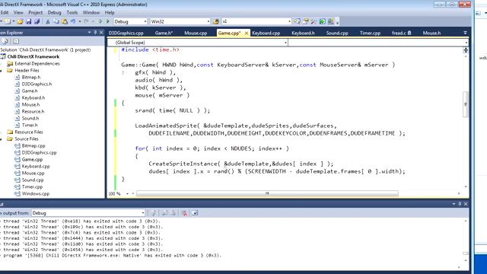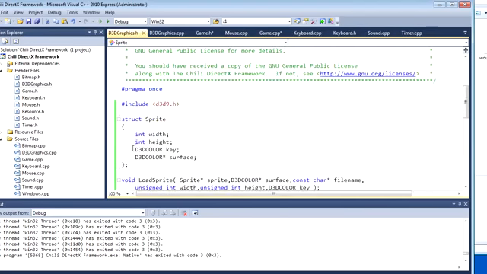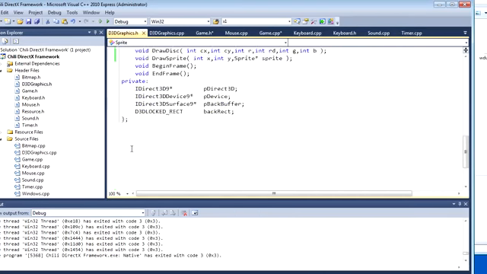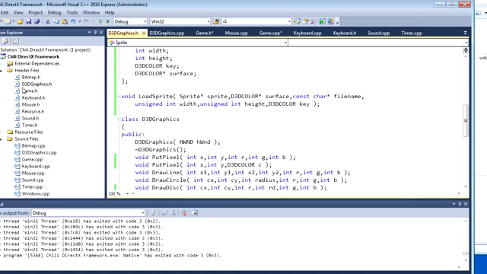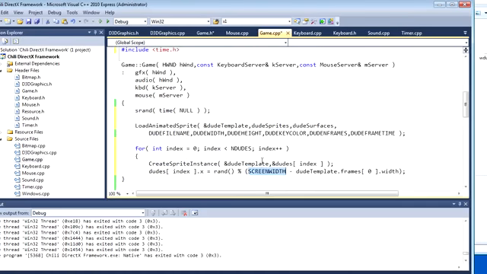That'll give me a number between something and something else. Please tell me this one has the screen width and screen height. D3D graphics.h. It doesn't, does it? Damn it, when did I write that? Whatever.